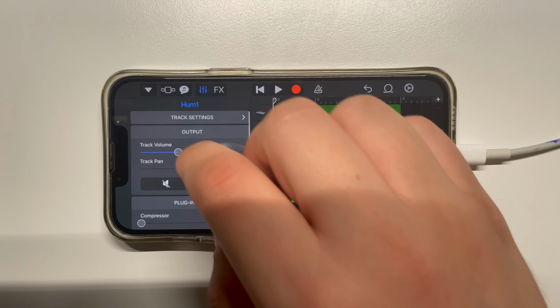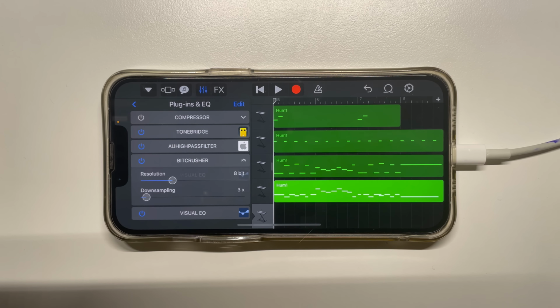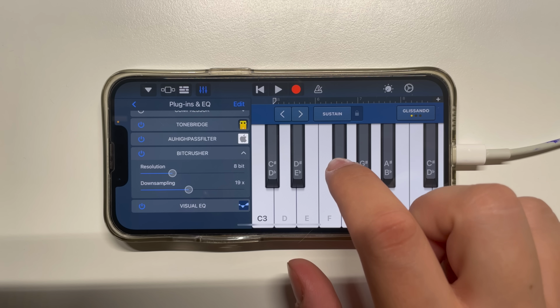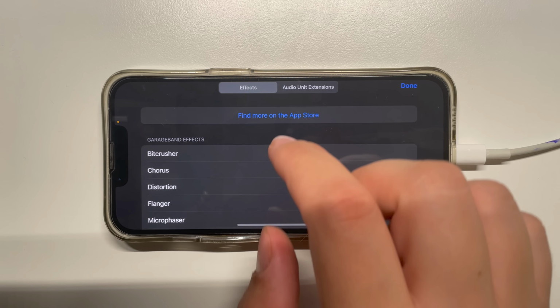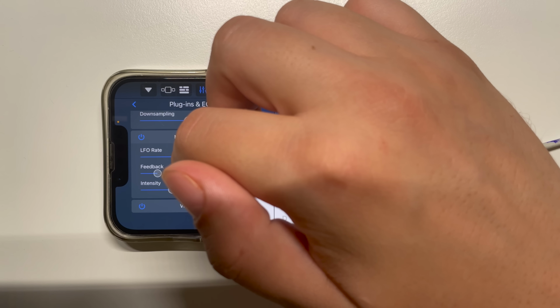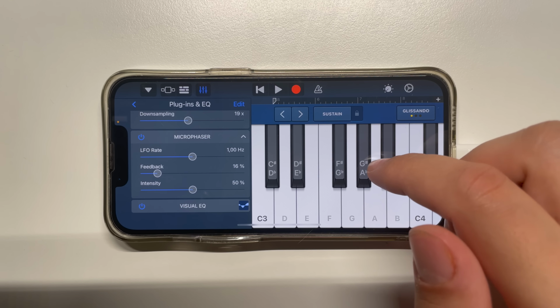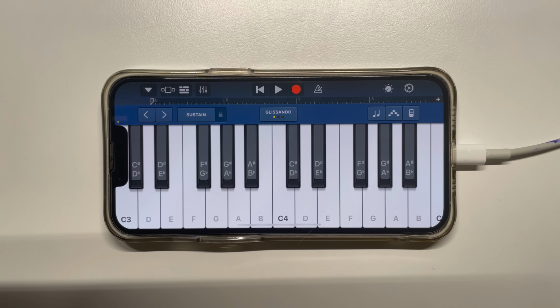It would be cool to also add the sound effect prior to the guitar part. After the beat crusher and the microphaser, I think it sounds really, really cool. Yep, really, really cool.